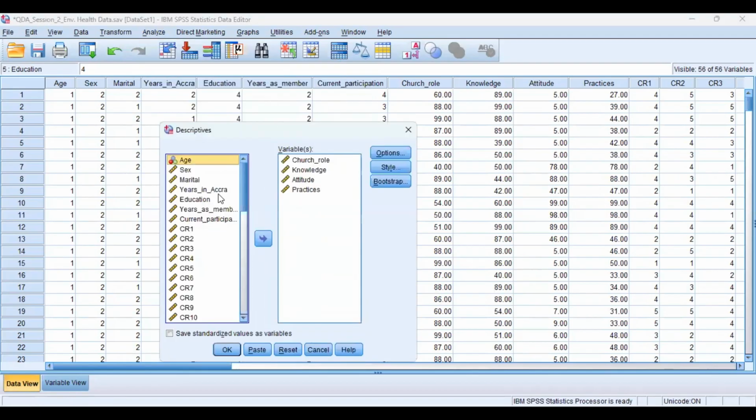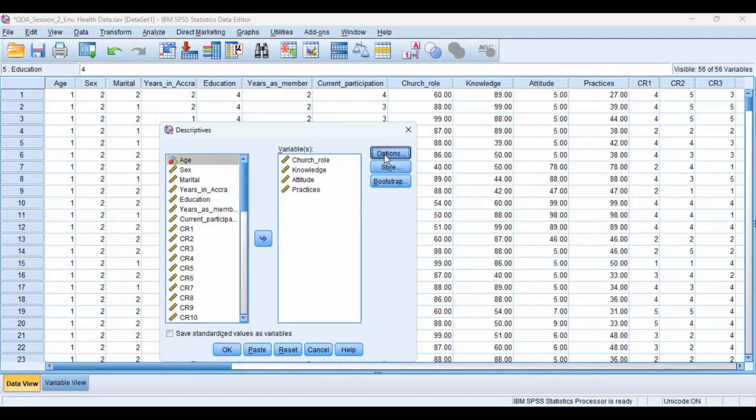So we are going to move all the descriptives that we have in our question. Before you can do that, you have to make sure that you have totaled your continuous variables. So we run descriptives on the totals of the continuous variables. The last time I taught you how we do the addition. So these are the descriptives that we are going to use. So let's click on OK.